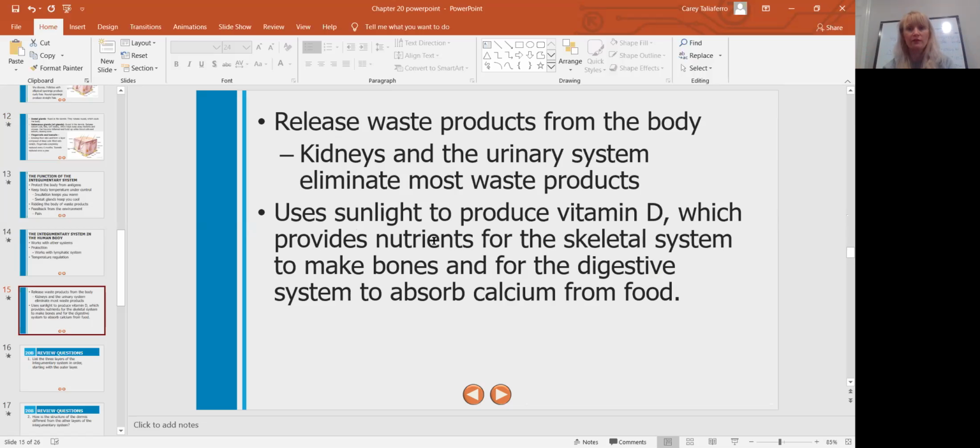And that helps your skeletal system, because if you have a good amount of vitamin D, then you can absorb calcium, and that helps your bones stay healthy and strong. A healthy dose of vitamin D is also good for your immune system and helps you fight off diseases. And we will stop there, and I will talk about the lymphatic system tomorrow.